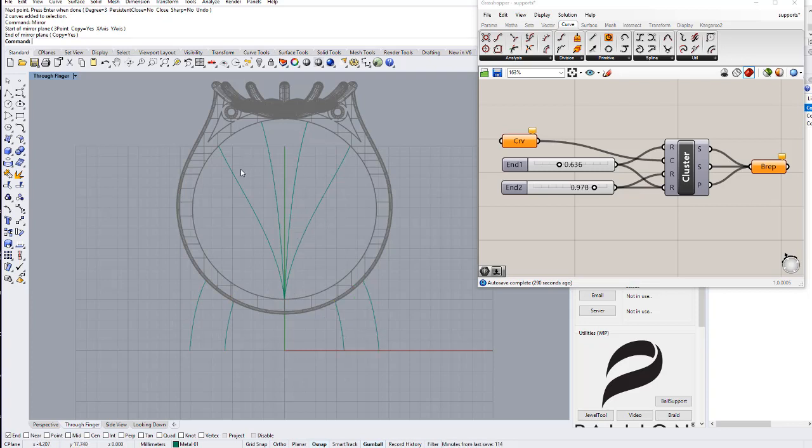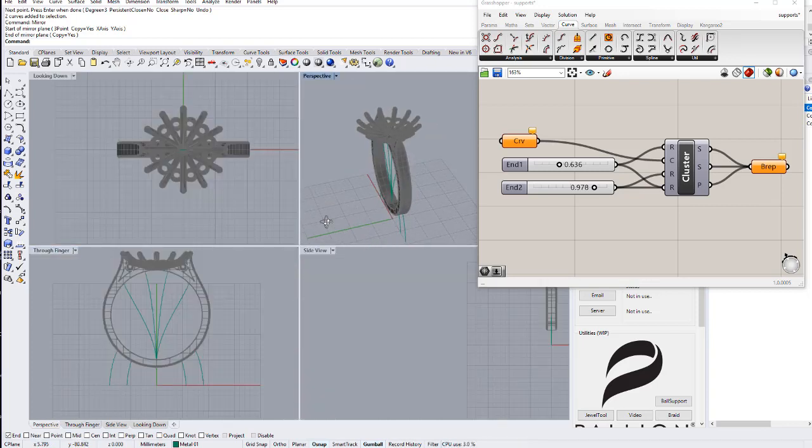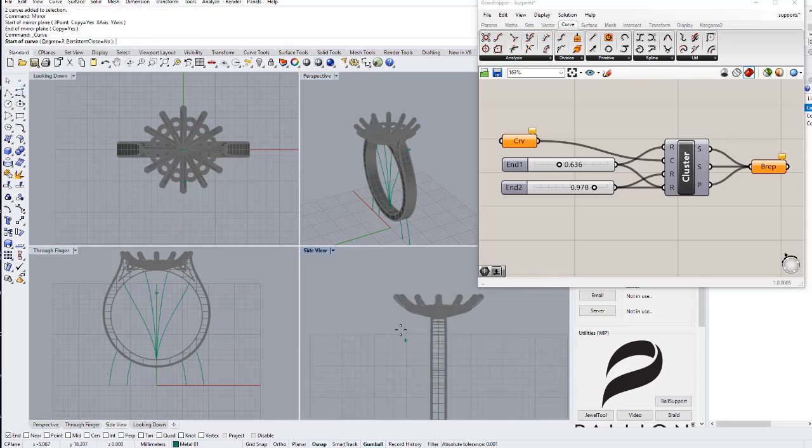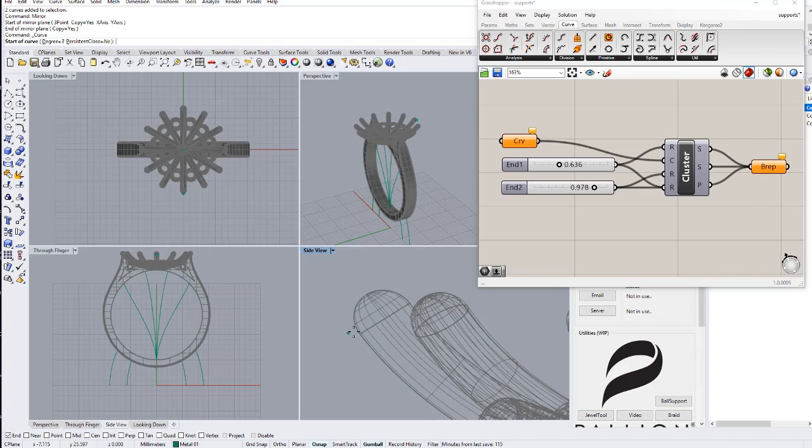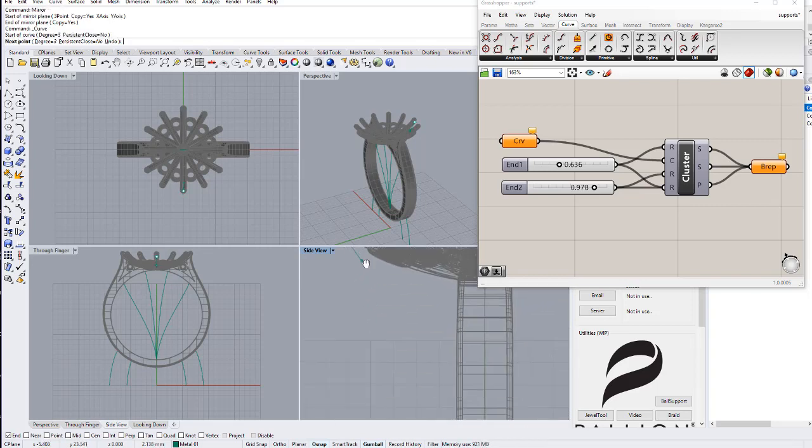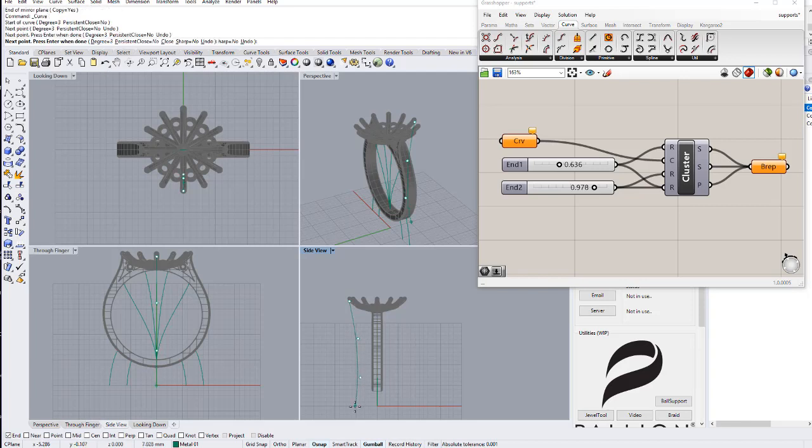We have all the supporting we're going to need inside done. What we need now is some supports from the tips of these prongs coming down so it doesn't all fall apart when we grow it. So let's draw smart. Let's work from here. Let's take a side view and just draw one prong. Snap somewhere to the prong over there. We know that this prong is against the ground plane. So does it matter whether we come into the ring or out the ring? I don't know, it really makes no difference to me. This one's going to have to come down to the ground plane over there.